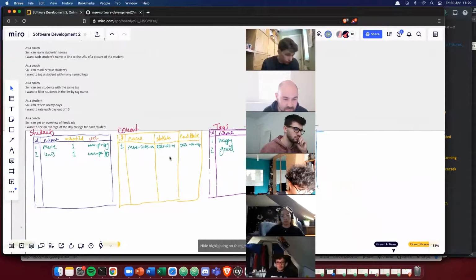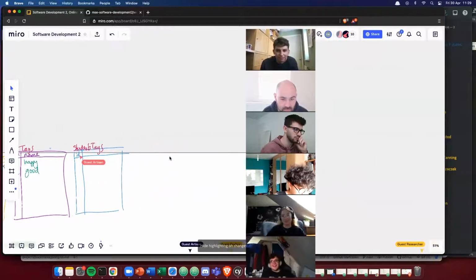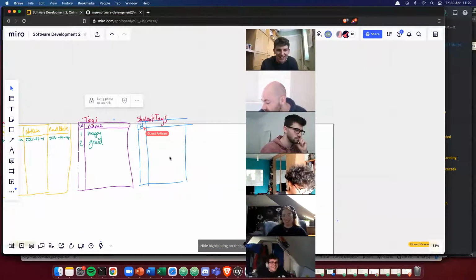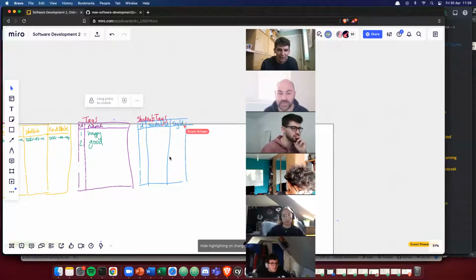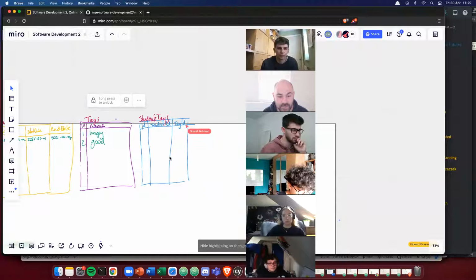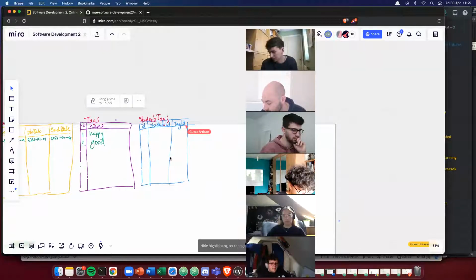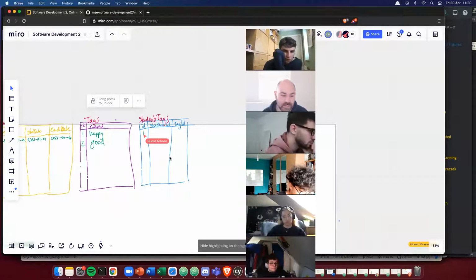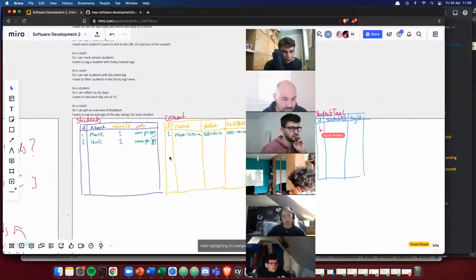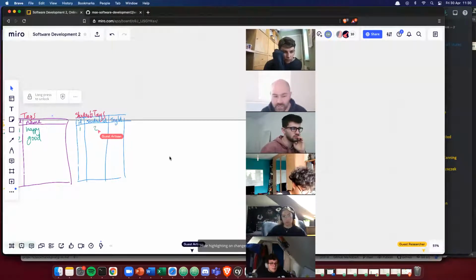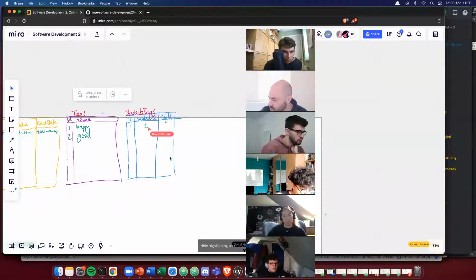Why are my tables slowly rising? They're like half of them off the page. They're going to be the student ID and the tag ID. So this will be presenting the information about the relationship between a student and a tag. So for example, I would have a relationship between Lewis and the two tags. So the Lewis is ID 2, student ID 2, and the tag for the first relationship is 1. But let's have another relationship, same student, but different tag.